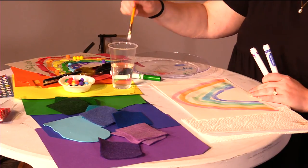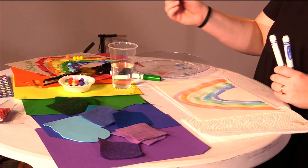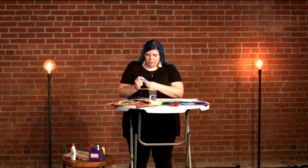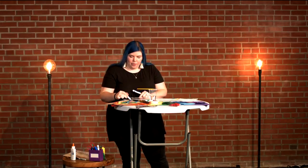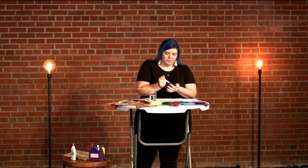See, and this is a good way to paint too, because this paint doesn't stain clothes because it's washable markers. So you can tell mom and dad that, hey, I want to paint and it's safe painting. It's not going to stain any clothes. This is washable. It'll come right off.